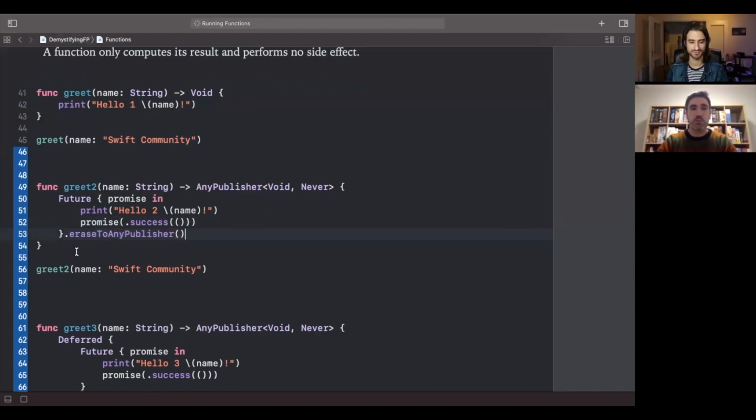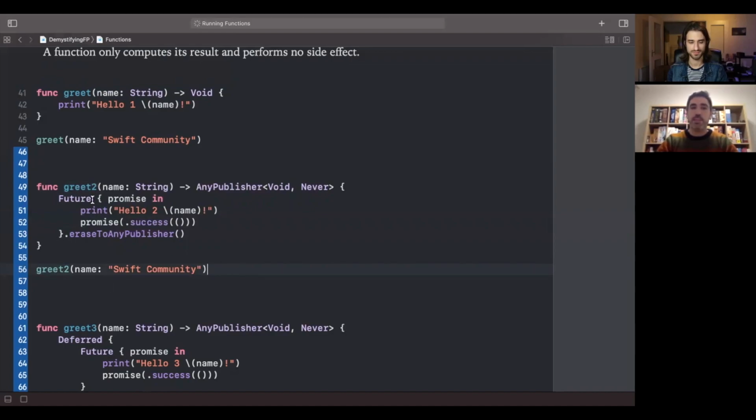Good. So this may seem like a good idea, but if we actually run this new version of our greeting function, we will see that it behaves exactly like the previous one. It runs the side effects just in the moment we call this function. And why is that?